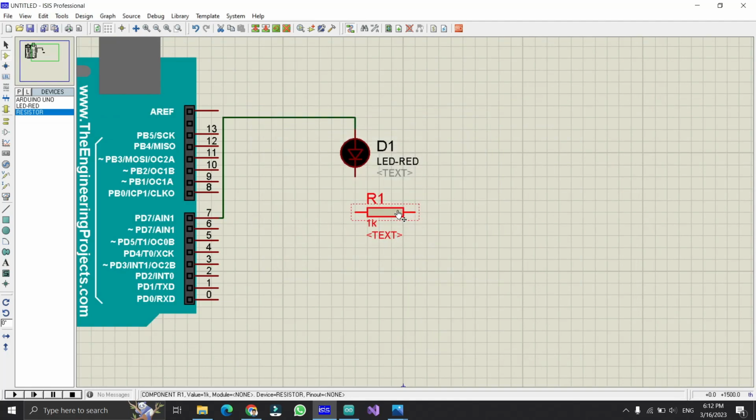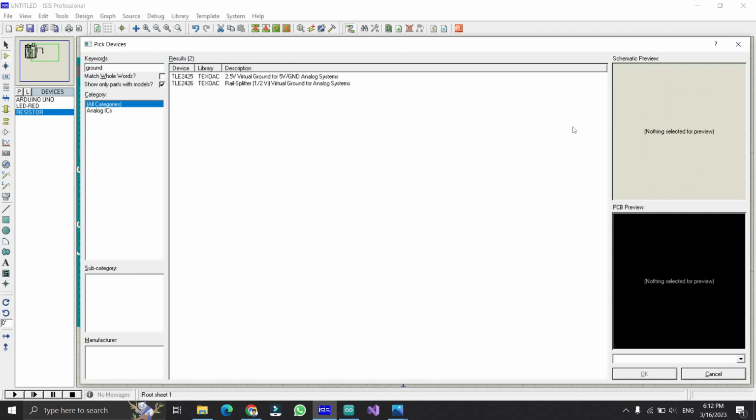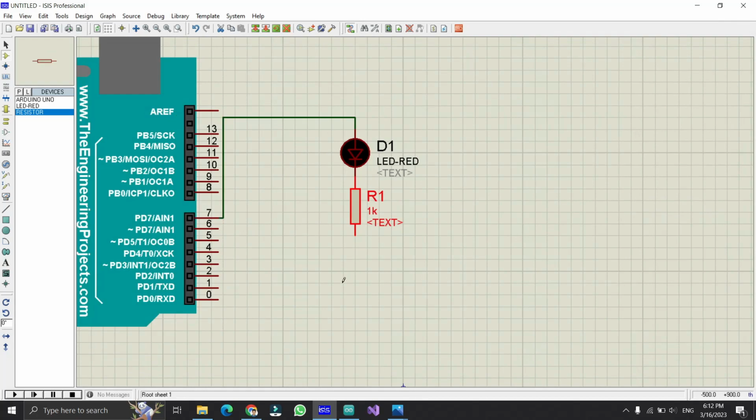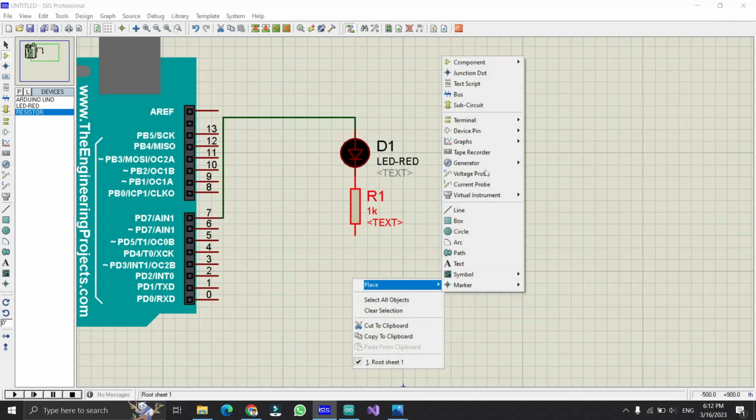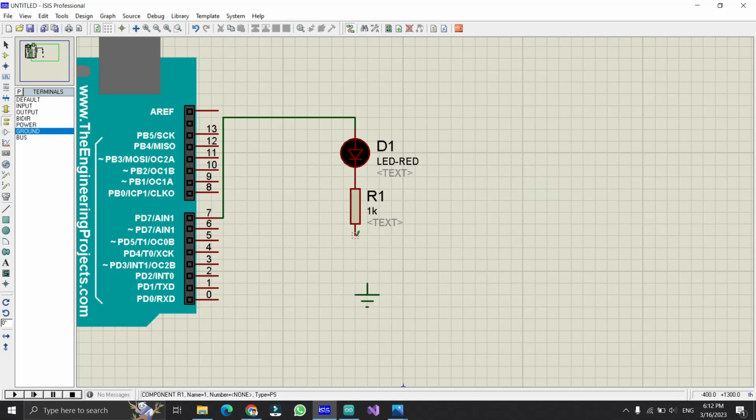Okay, and connect it with our cathode pin and then ground. So we place then terminal, then ground, and then there it is.